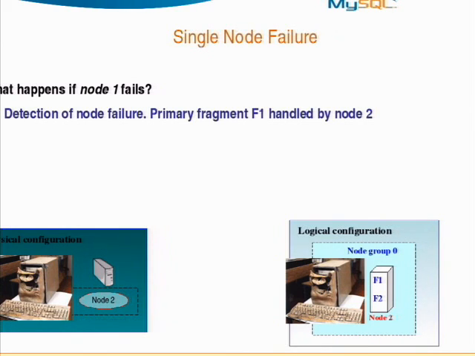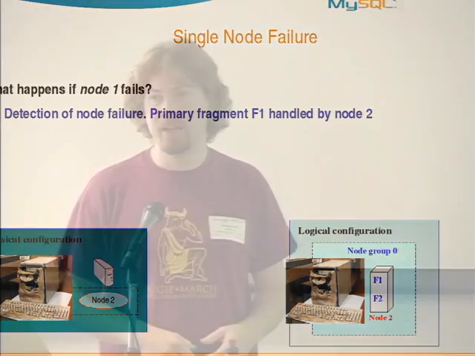Node 2 will take over being the primary copy of that fragment, which is just some internal stuff of who takes charge of some of the protocols. So we do node recovery there and start processing transactions really quite quickly. It just depends how you configure the distance between heartbeats, which determines how quickly node failure detection can happen.